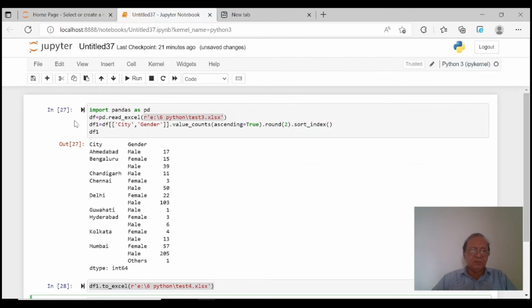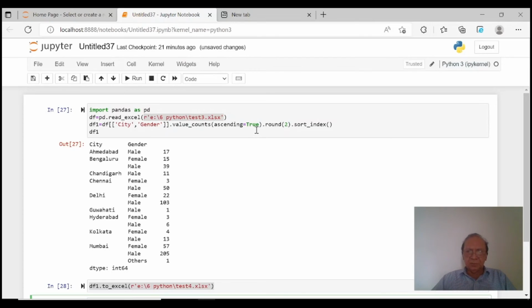In this video, first one is df1. I am getting another array. So there are two variables, city and gender, but they will be in 2 square brackets. Value counts. So you can have one variable, or you can have 2 variables, many variables. So it is another way of cross tabs. And then the actual command is value underscore counts.